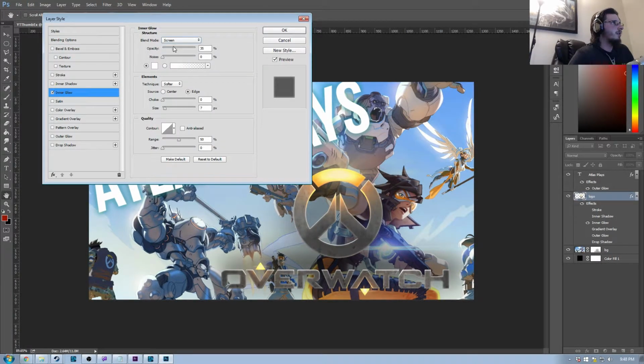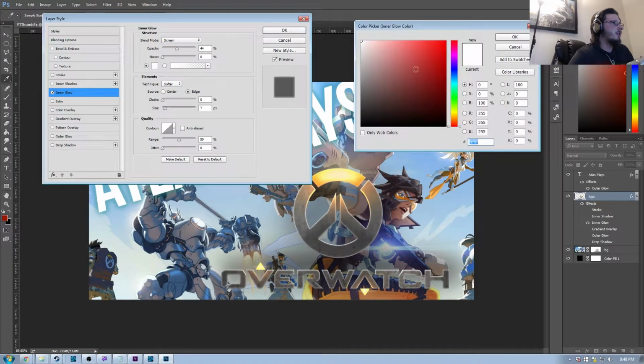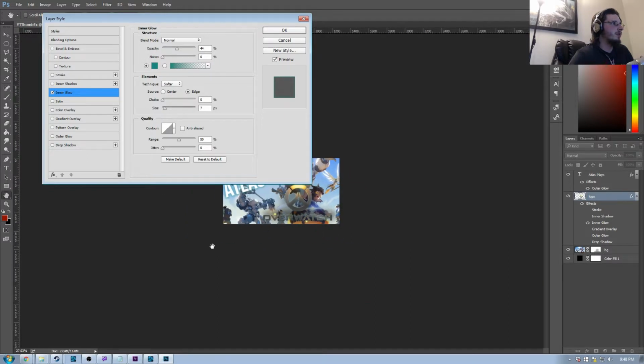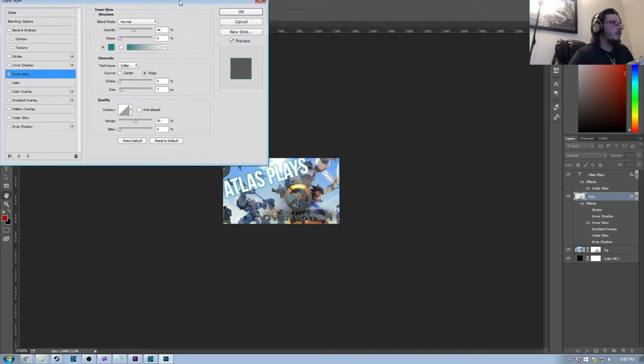So let's start with Inner Glow. We can try to change this to a different color. So I can actually try to change it to that color I like to use. So let's just do that, and we can change it to normal. So you can see, what's this look like when you zoom out? Get this out of here.